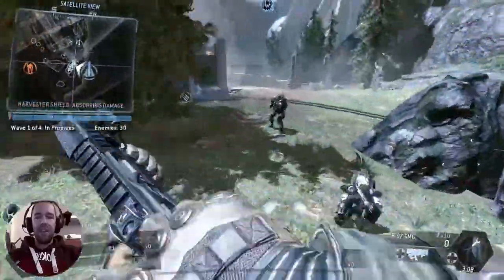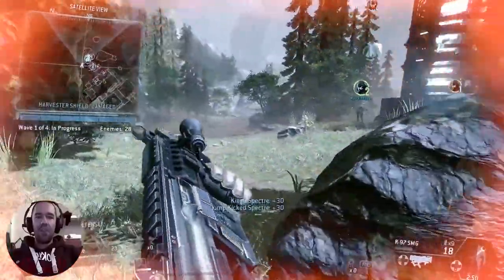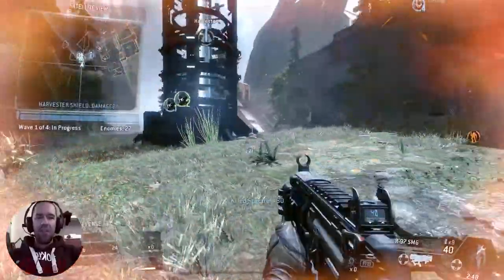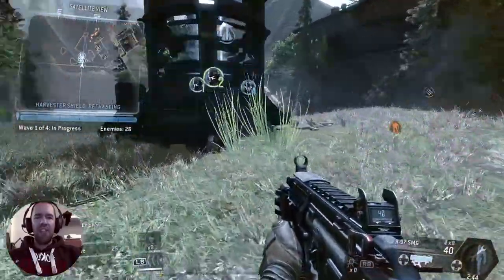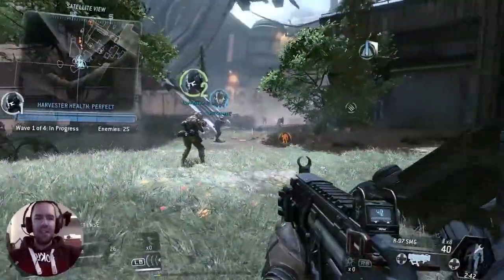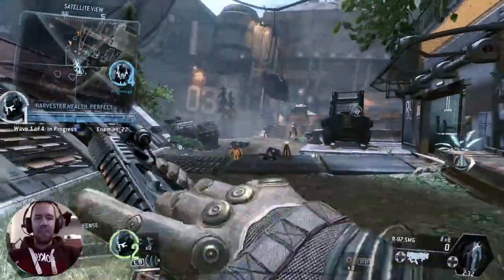Stick that in your face! COD noobs. Armor. I'm a free commando warrior, me, you know. Get out of my face, you knobheads. Have some of that. SA-80 in your face.